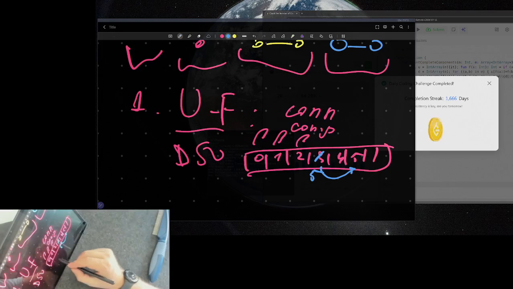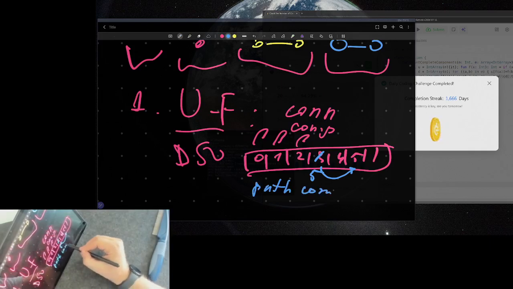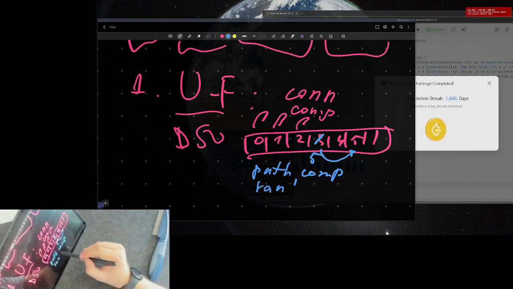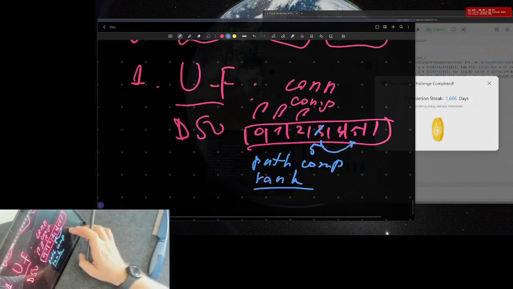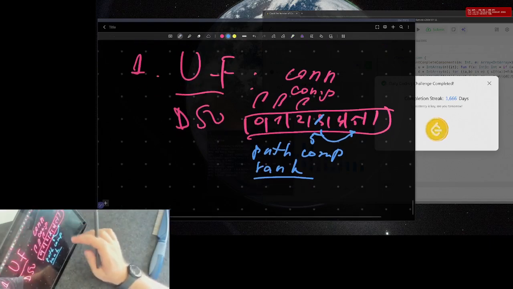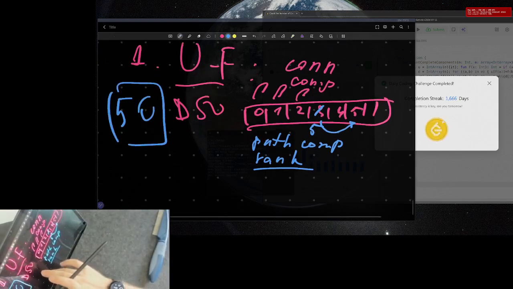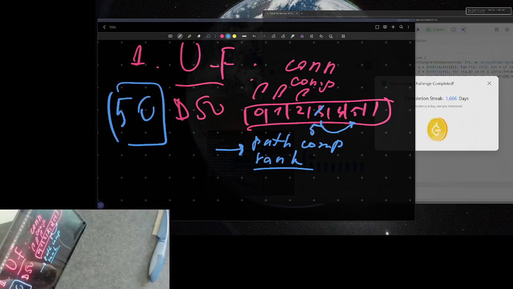There are optimization techniques like path compression, or we can use ranking if we want more speed, but we only have 50 nodes in this LeetCode problem, so we don't have to use any of that.